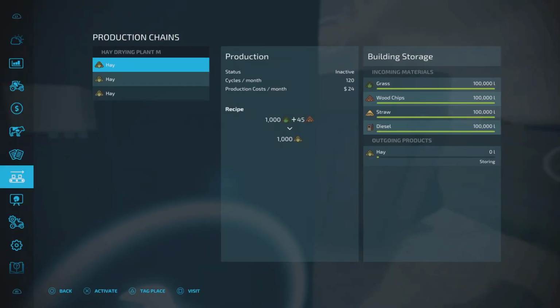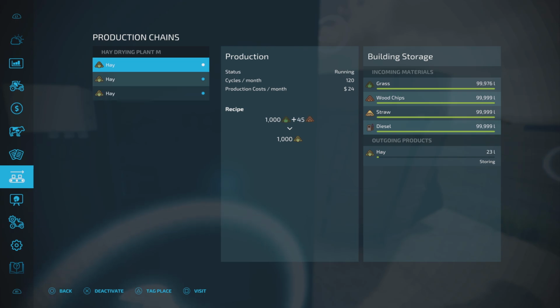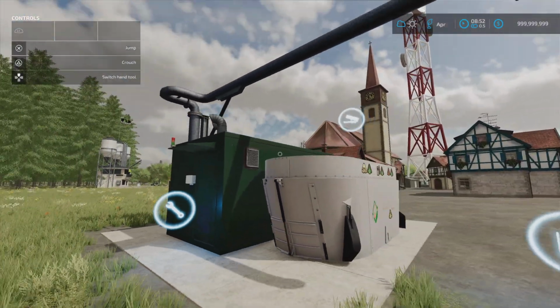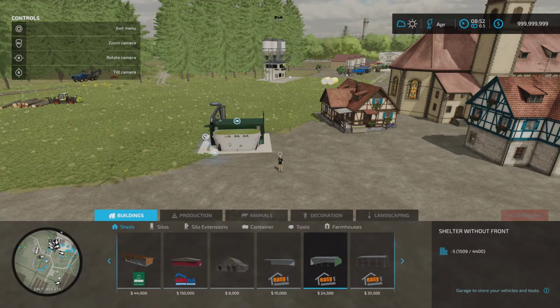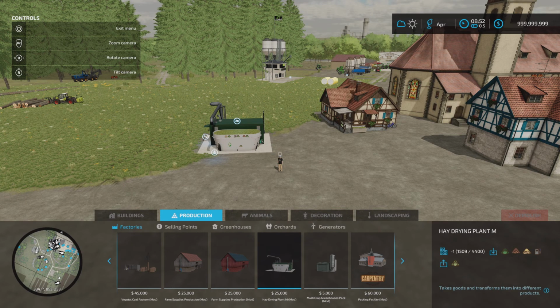So if I turn each of those on, cycles per month aren't particularly high, but the recipes are in their thousands anyway, so it'll produce pretty quickly. As you can see, I've got them all going. If you don't want to have to buy diesel, then you haven't got to run the diesel one. If you've got straw knocking around and some wood chip, you can run those, but all 3 of those will produce hay coming out of the other side. This you'll find under build mode, under production and factories. Right there, slot count comes down to 1, the Hay Drying Plant M by DS Power.